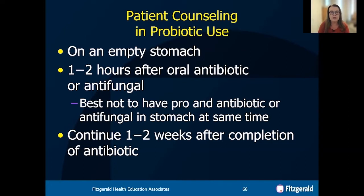She's going to get the song and dance about if this deteriorates, that deteriorates, needs to go right to the hospital. I'll arrange for a 24-hour follow-up on telehealth, and then probably 3 days later, if doing okay, back in the office to ensure that she's recovering. So I will often think to myself, her insurance would pay for her ICU stay with fulminant C. diff, wouldn't it? Yep, it would. But will her insurance pick up the tab for $20 worth of a probiotic? No, it won't.